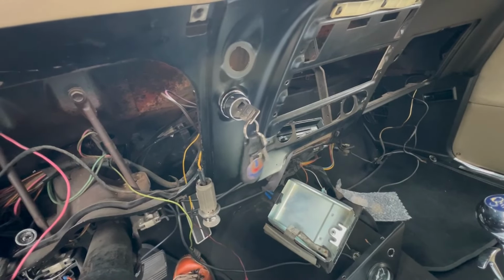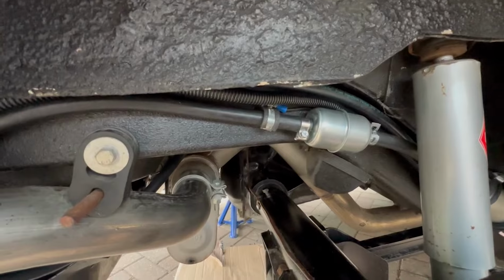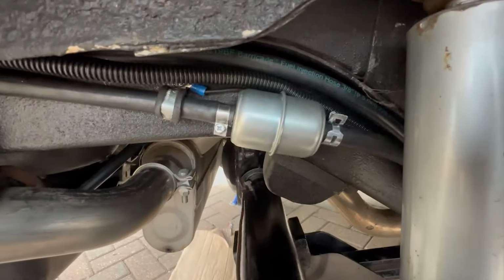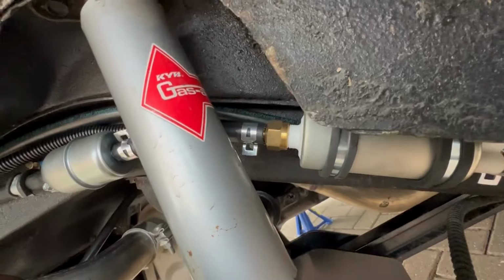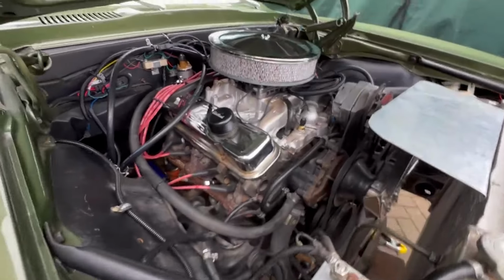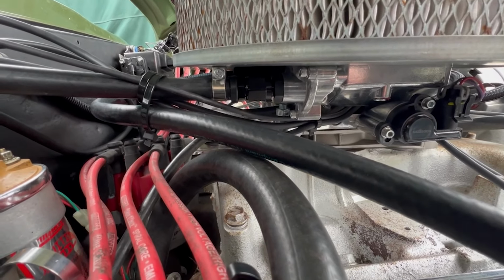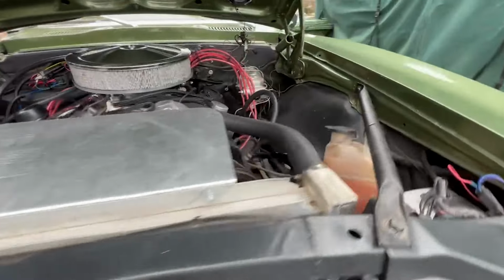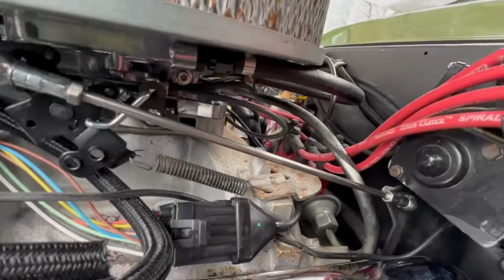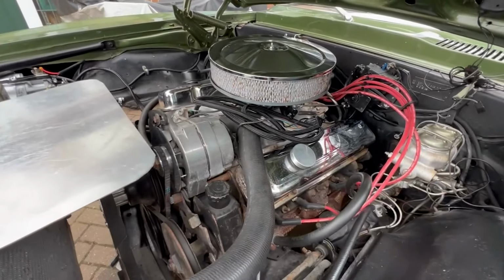Now what I'm going to do, if the system's pressurised, I'm going to quickly run round and check whether there's any leaks. But please, please, please do this, because it could go very wrong if you don't. There's going to be the main ones here, there's no leaks here. That's the fuel pump and the filters, no leaks here. Just having a look under the fuel tank, there seems to be no leaks coming out there. Running round to the front. Connector there, that's the return, that's where the fuel pressure regulator is, set at 55 psi. Right, there's no leaks there, seems to be all good. Okay, let's move on to the next stage.